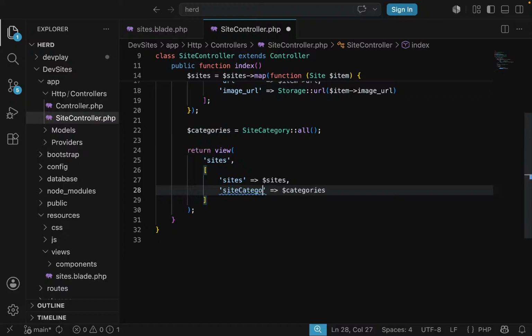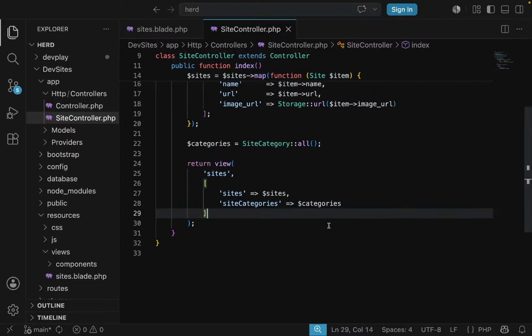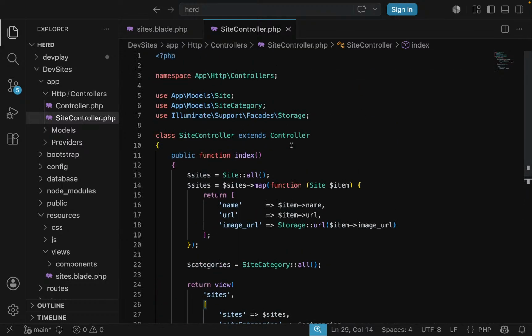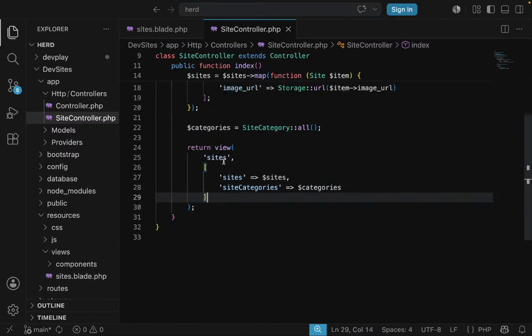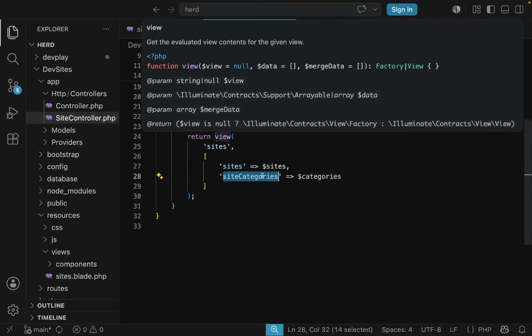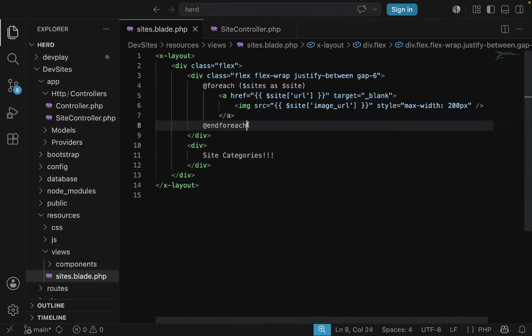Site category. Okay, so the controller index method into the view template, another loop.